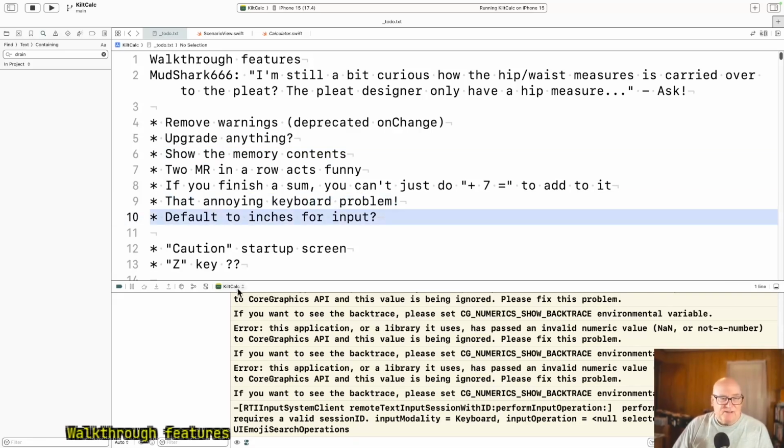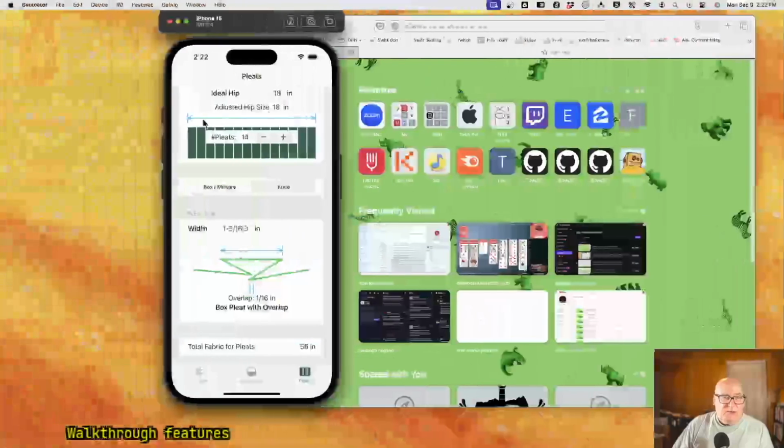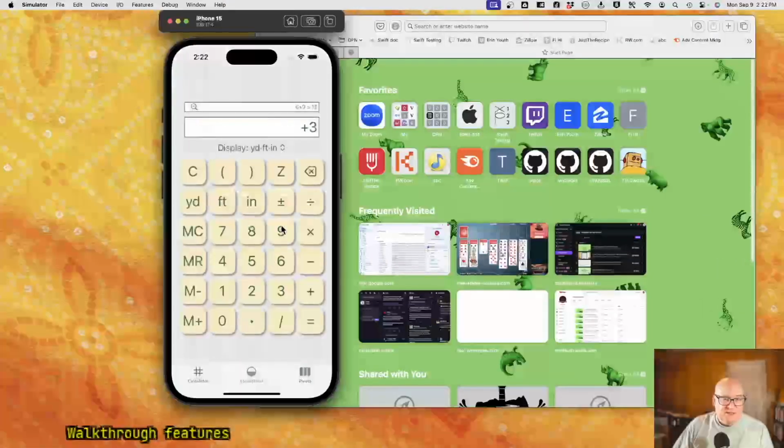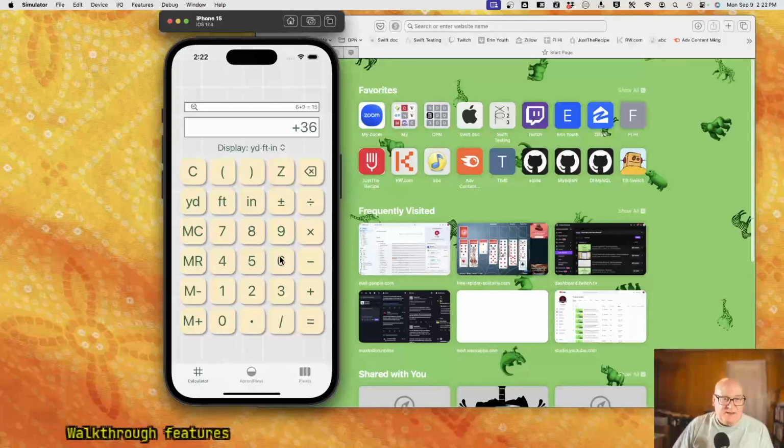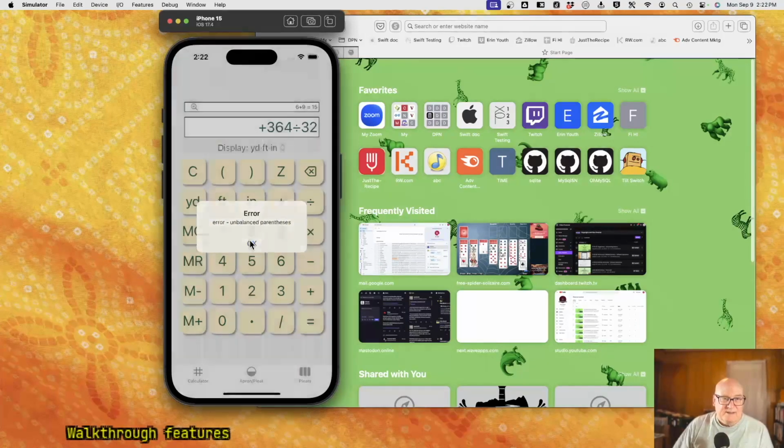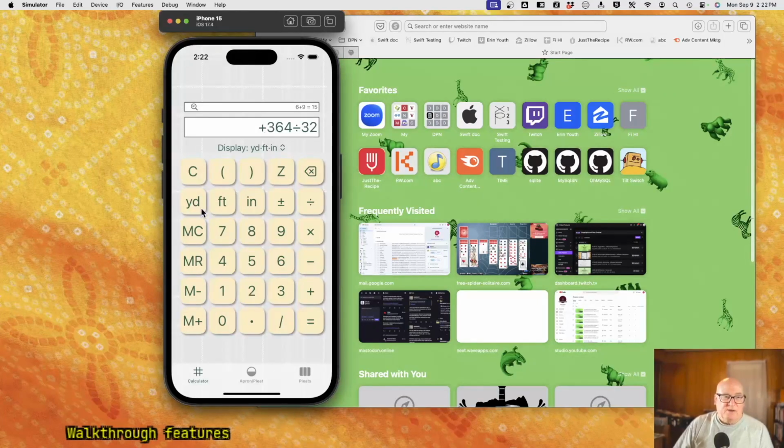Should we default to inches for input? Well, what happened was my wife said she needed to divide something by 32, because she wanted to get, that's not going to work. She was trying to compute the yard, feet, and inches for something. So 64, let's make it 69. 69 divided by 32 equals, and then I know it's 2 yards.